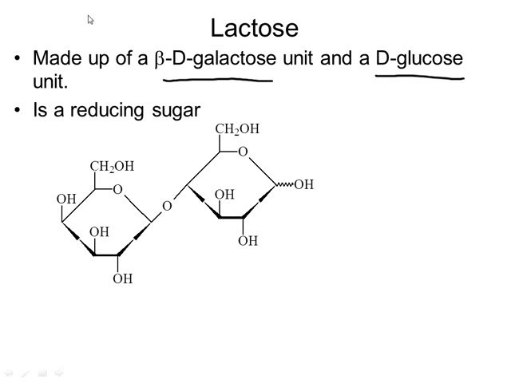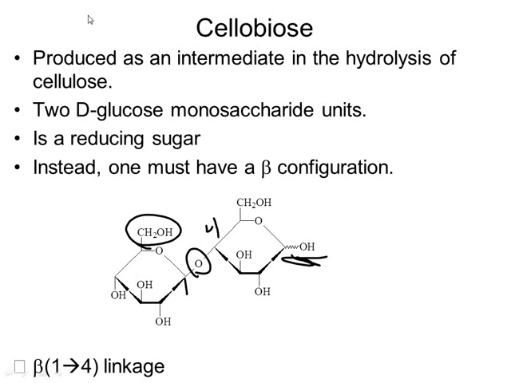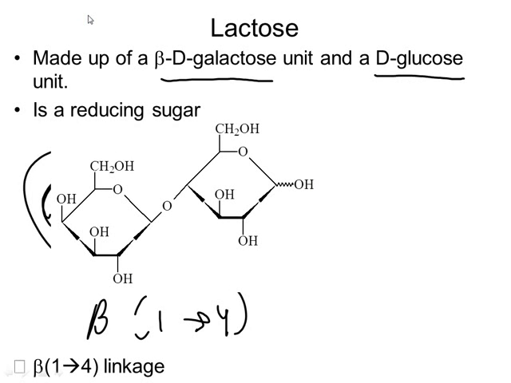Take a look at this and identify what kind of linkage it is. This is carbon 1, this is carbon 4, so it's 1,4, and it's beta 1,4. This is not beta 1,4, I did that wrong, sorry. No, I had it right the first time, beta 1,4. So it's beta 1,4, and this is different from cellobiose because the identities of the monosaccharides are different. The second one is still glucose, but this first one is D-galactose. And really, the difference between cellobiose and lactose is only that one chiral center.